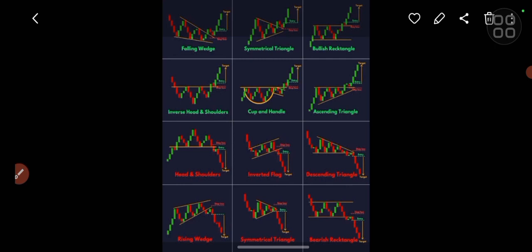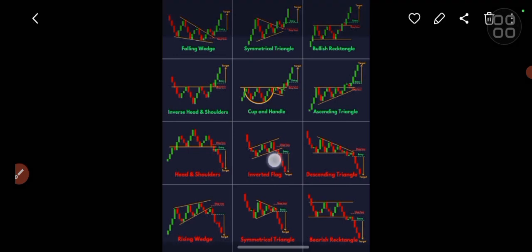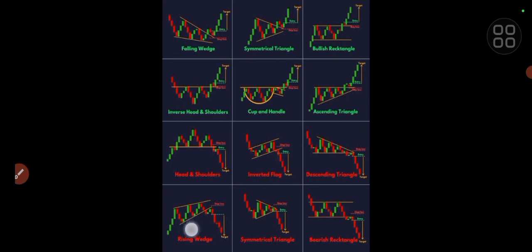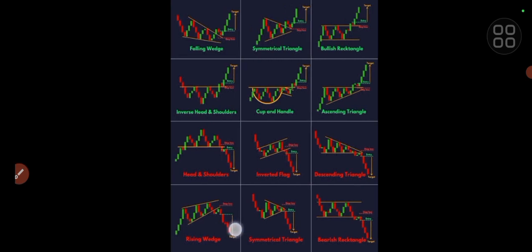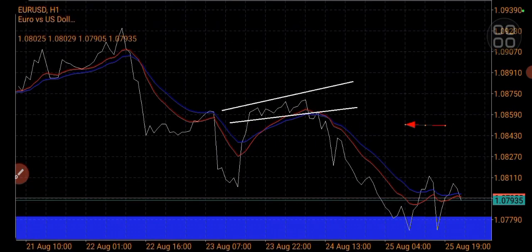This one is the falling flag. I think it was this or this that I drew. This inverted flag or this head. Yeah, look at it here. Ranging wedge. This is what I did. This is the ranging wedge. So you can see it's a pattern that is used for reversal. You understand? Look at it. It ranges, then it breaks. After it ranges, it breaks, comes back, retests and goes back.